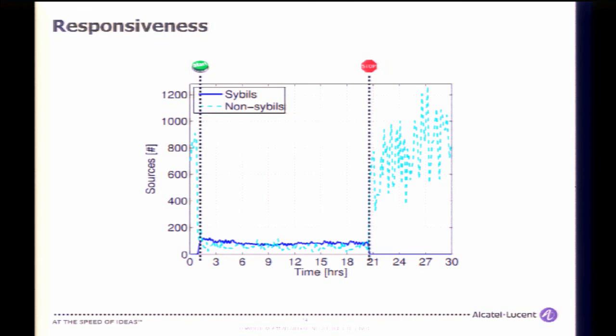Then all of a sudden we start, and in about 15 minutes, this is the time required for the DHT to learn about our Sybils and spread the information enough so that all the announces are now coming to us. What you're going to see is that the non-Sybils start to receive less. They still receive a large fraction of announces, and this is something that we weren't expecting. They still receive some announcements, but way less than before. Our Sybils see about 100, 150 announces, and for all the time that the Sybils are running, we see the same thing. Then we stop them, and again in 15 minutes, the non-Sybils take over, and we completely disappear from the system.